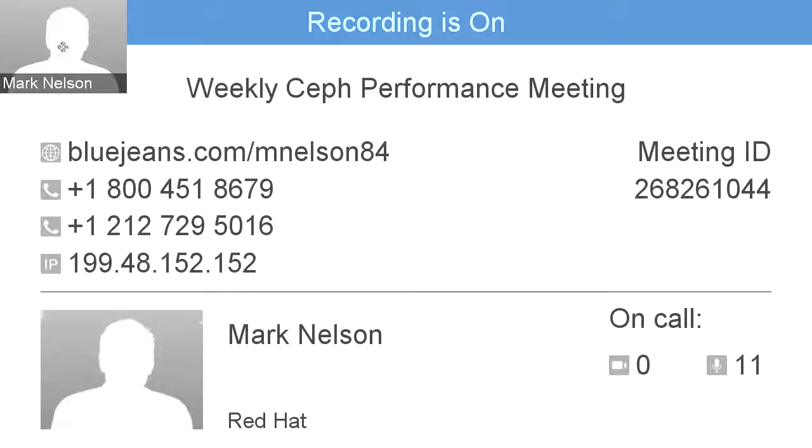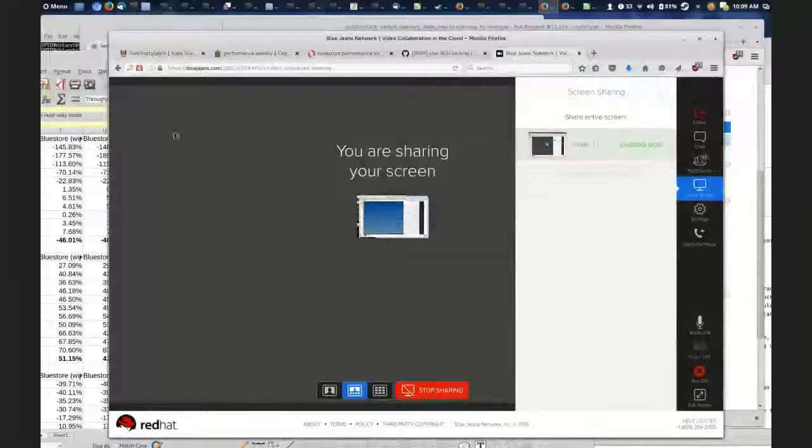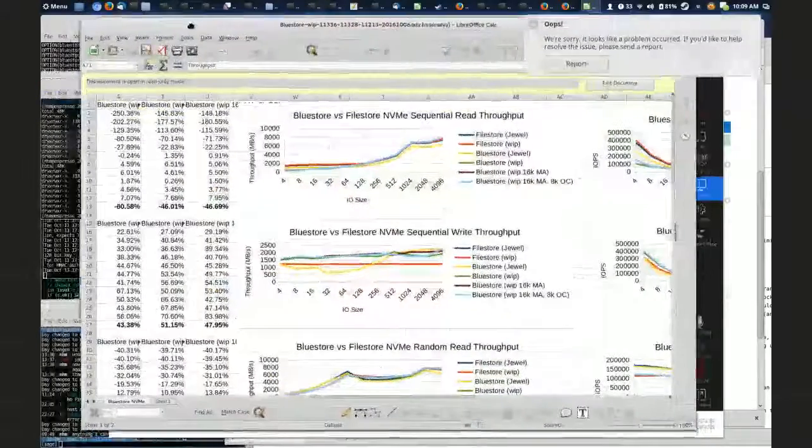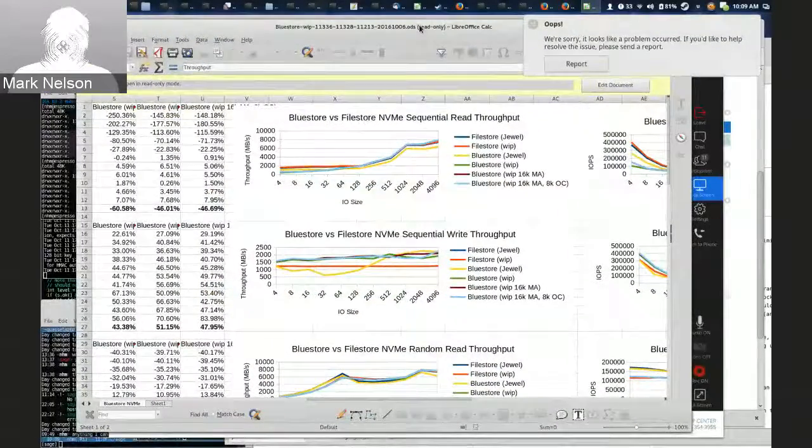See if I can share my screen. Can you guys see my screen right now?